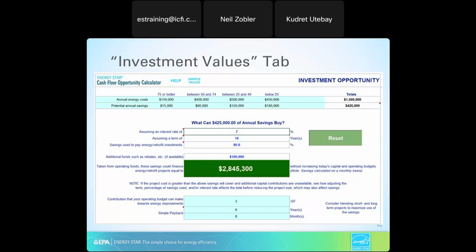You don't have to take those other capital budget projects that may be sexier for your organization to enter into, in terms of increasing market share, et cetera. But if your organization happens to be a socially responsible organization and values energy efficiency improvements, of course, that's going to increase the value of doing these energy efficiency improvements to your overall organization. And the benefits can come back in terms of PR and advertising benefits. But be that as it may, in this example here, we got $2.8 million worth of equipment that can be installed without challenging our existing operating or capital budgets.